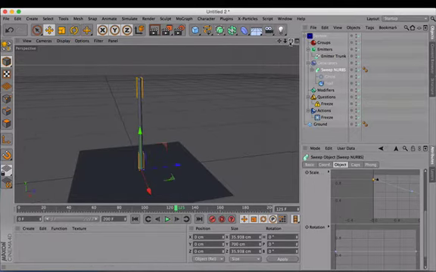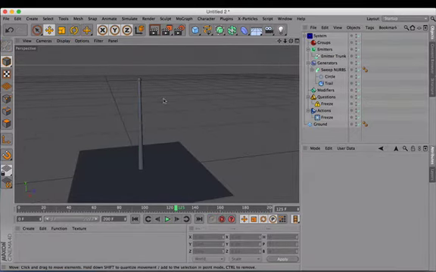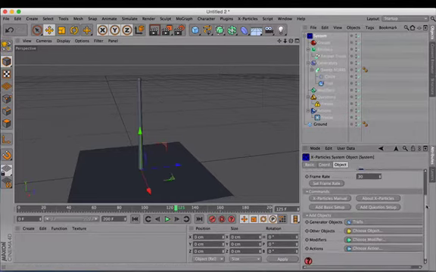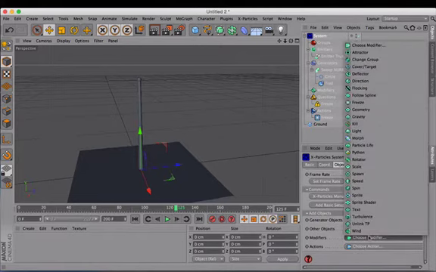Another thing we can do is we can make it bend a little, and for that we need a deformer. And go into the system, choose a modifier. We need a direction.